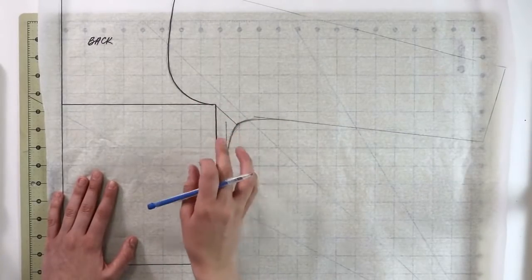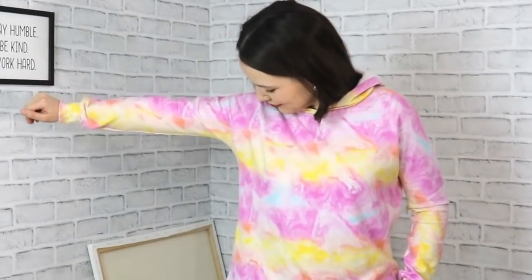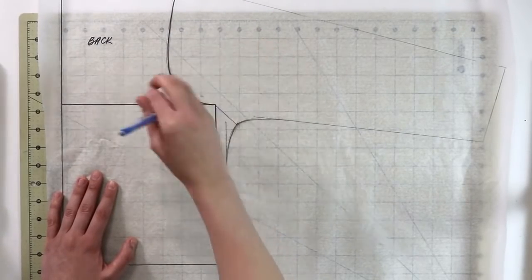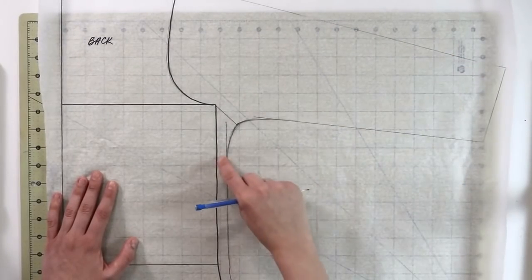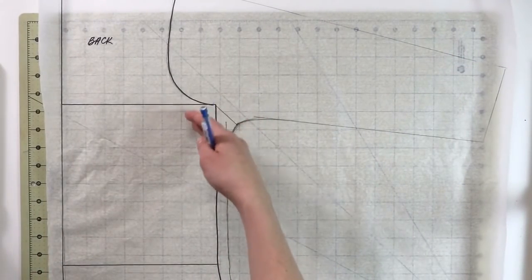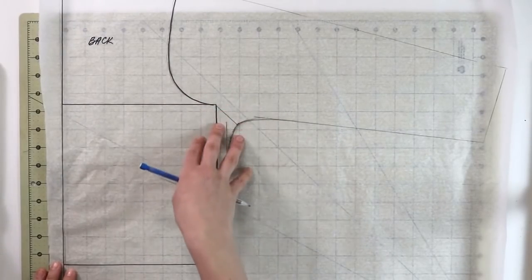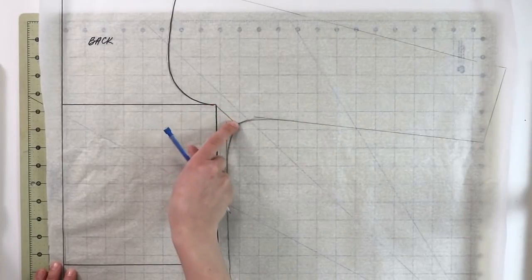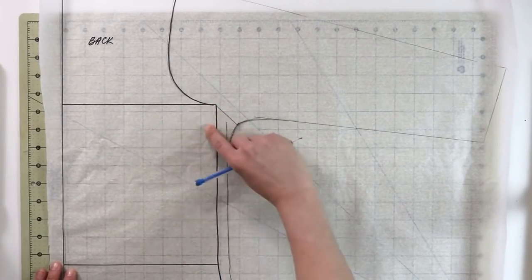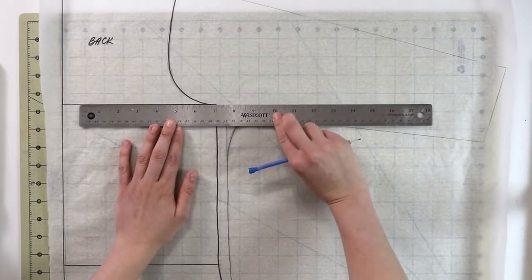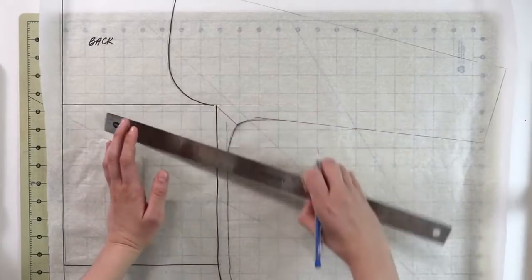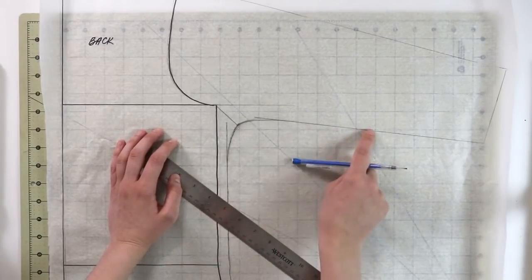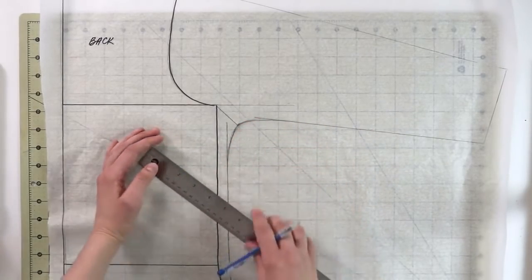Now this section of the pattern is quite important because it is responsible partially for the mobility of your sleeve. So if you make it too snug, you won't be able to move your arm and your sleeve quite well because this is the design of the top. But you want to make it wide enough to move but not too wide so that way you won't end up with a huge pocket of fabric between your bust and your underarm. So definitely play around with it. I find that an inch and a half, two inches from your bust taken at about 45 degree angle or kind of like dividing this angle. If you do a straight perpendicular line like this, kind of like dividing this angle in half. So inch and a half or two inches from that point gives you a really nice guideline on curving in the sleeve into the side seam.